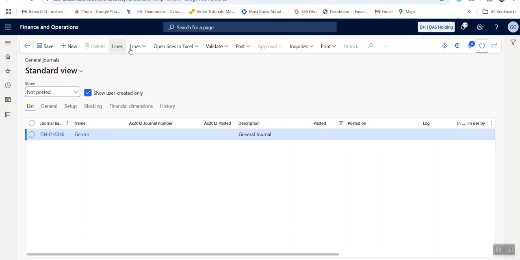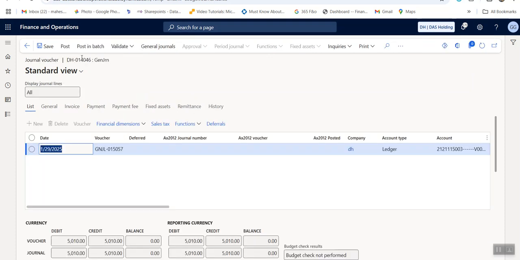Now you can see this journal has been approved. Now I can post this transaction.